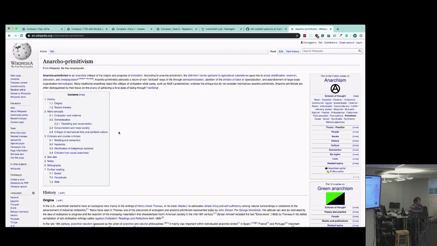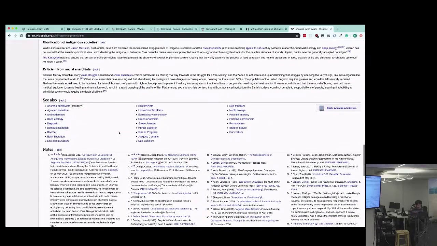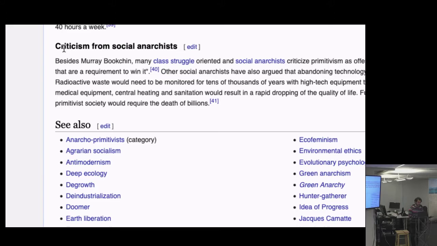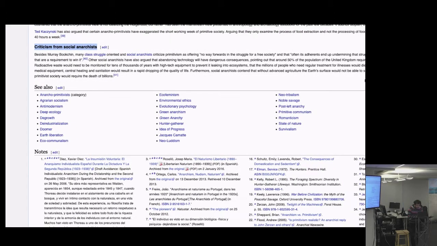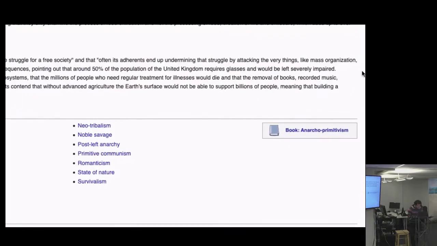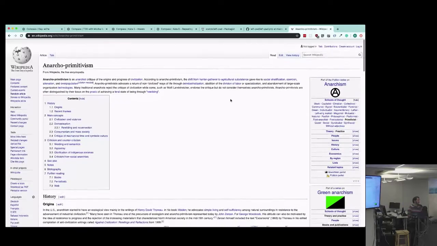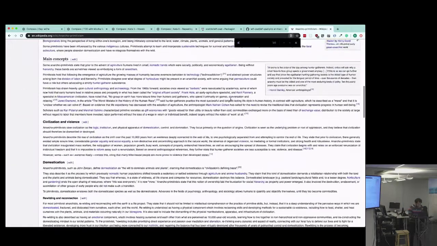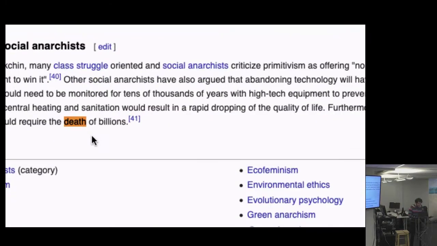All right. But I do like the very last sentence here, on the criticism of anarcho-primitivism. The Earth's surface would not be able to support billions of people. So an anarcho-primitivist society, if we were to make a switch, would require... It ends on the words, "the death of billions."